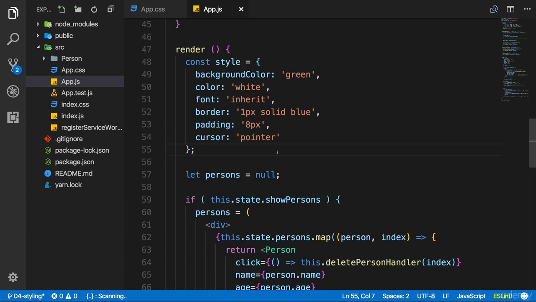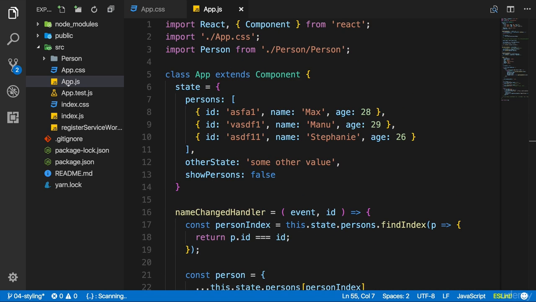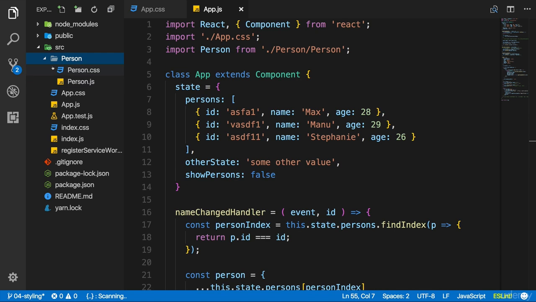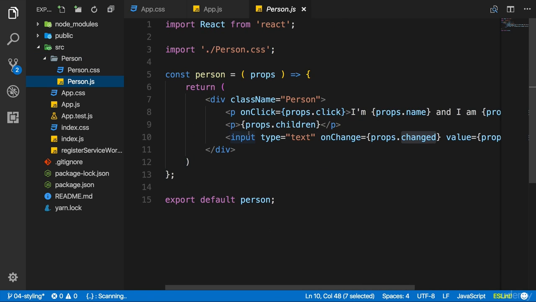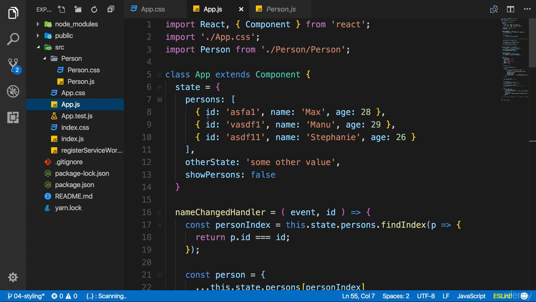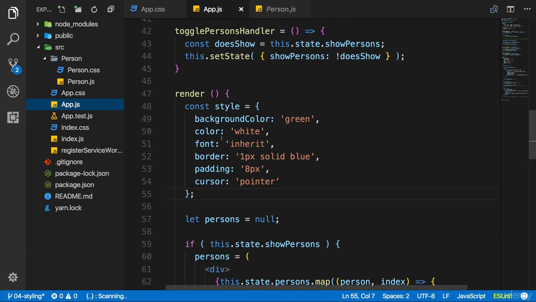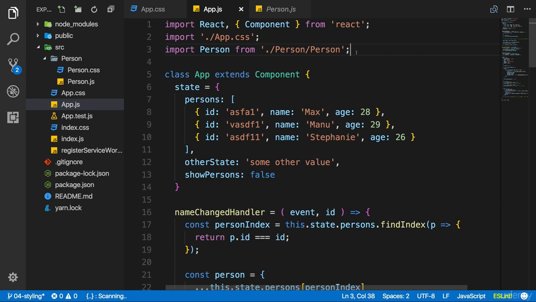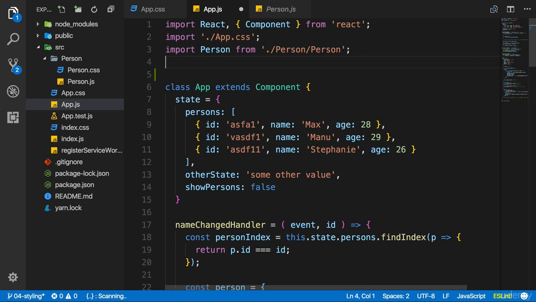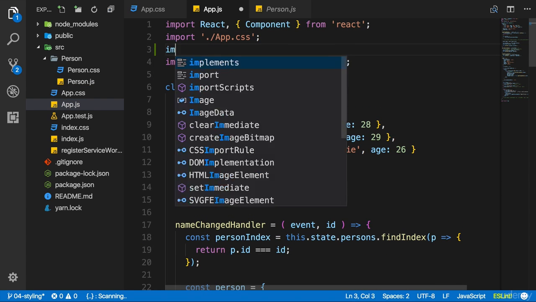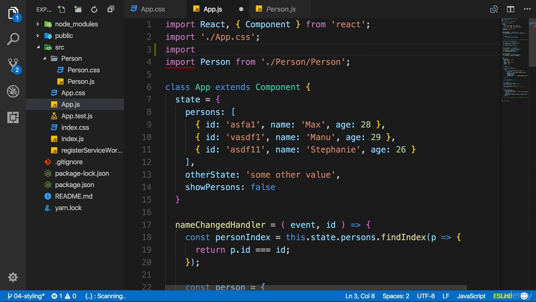Now, to start using it, we first of all have to import it in the file where we want to use it. And this could be any of your files, could be the app.js file, could be the person file too, of course. Let's work in the app.js file though, because there is the button where I want to add a hover state. To be able to do this, I first of all need to import Radium. So I'll add an import statement here. Position doesn't matter, but it should be at the top of the file. I'll import Radium from Radium. This is the syntax you can use.